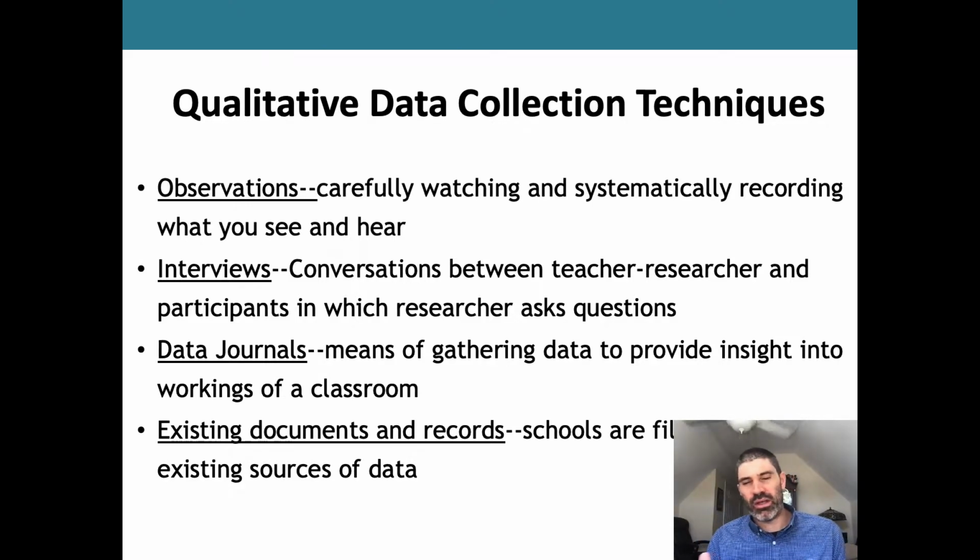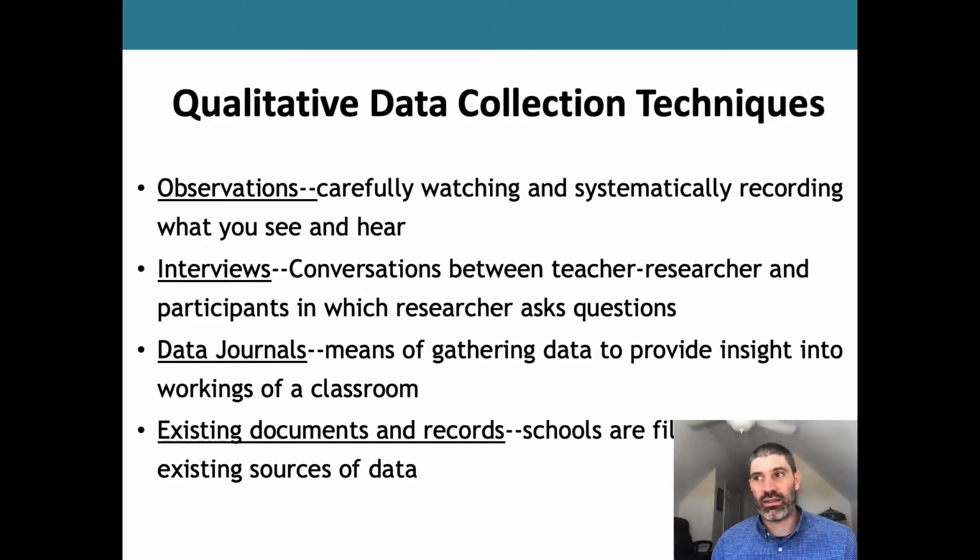Or maybe we wanted to look at something at the beginning of the day and some behaviors we might be seeing, or behaviors at the end of the day. It's basically taking journals and notes, something similar to the observations we've done, but this is over a prolonged period of time to really try to make sense of some behavior or something we're trying to get a better understanding of.